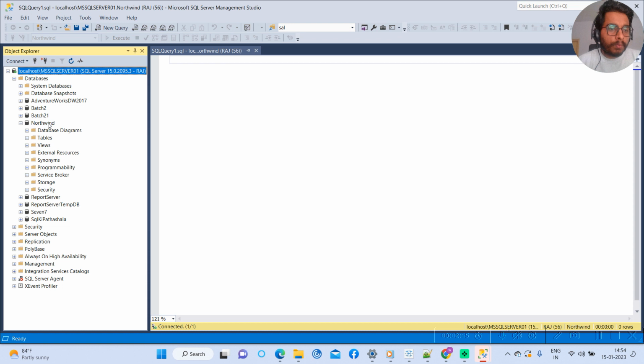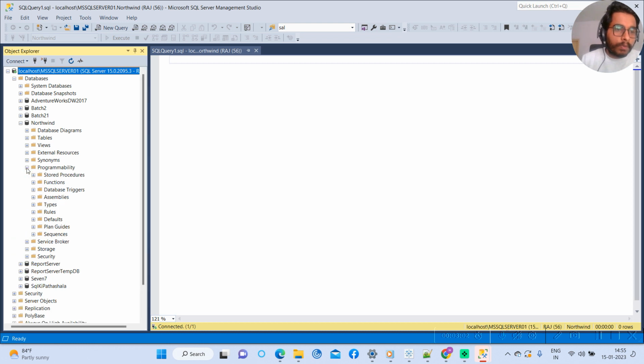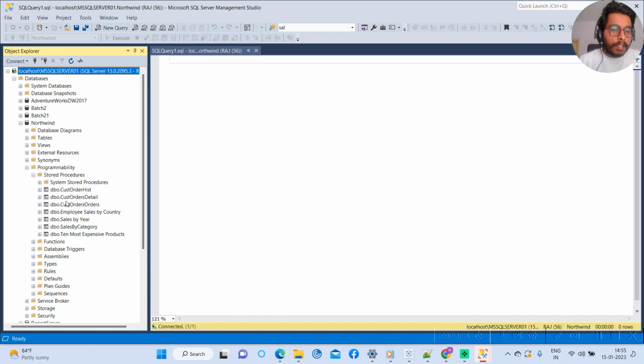I am going into the Northwind database, and suppose you want to find a stored procedure. This is also very important. You will go to Programmability and then Stored Procedures, and then you can open the stored procedure.